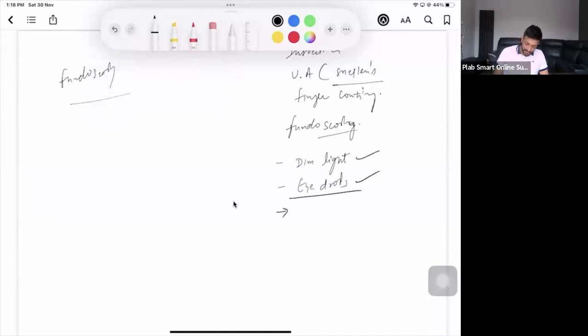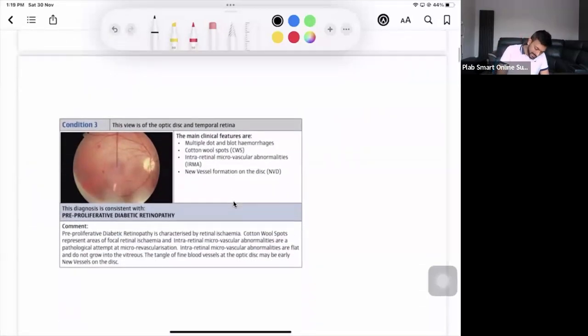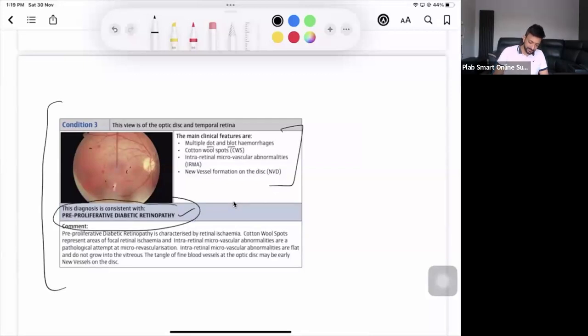When you're putting the eye drops, don't forget a few more points as well, like ruling out acute angle closure glaucoma, and advising not to operate any heavy machinery and not to sign any legal documents. All those red flags you can mention, and then you will get this in the fundus. So that's your diabetic retinopathy. Maybe pre-proliferative. You will see dots and blots, hemorrhages, and cotton wool spots in the picture. So this is what you might see. Verbalize it, that this is what I can see.